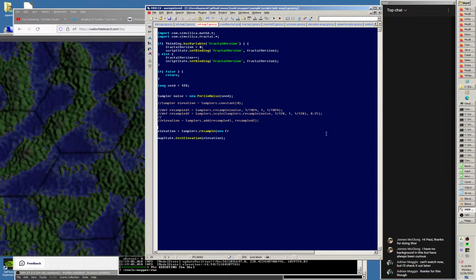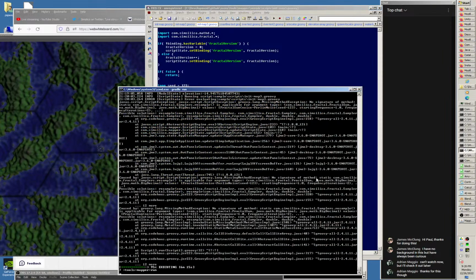Let's just do fractal, new fractal sum. I think its only argument is the noise. So we base it on our noise, and it's going to loop over that. How many times is it going to loop? Well, that's where we set the frequency iterations. Frequency. So set it to 2, and it'll be again between 0 and 1, so we want to make it stretch over a larger area. And so we do this, and I got something wrong again.